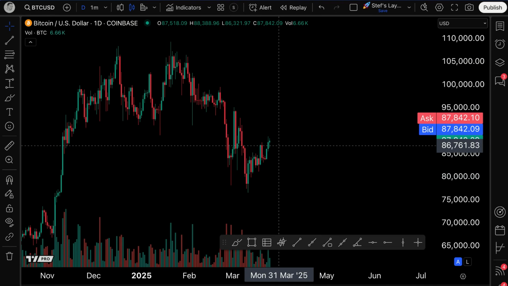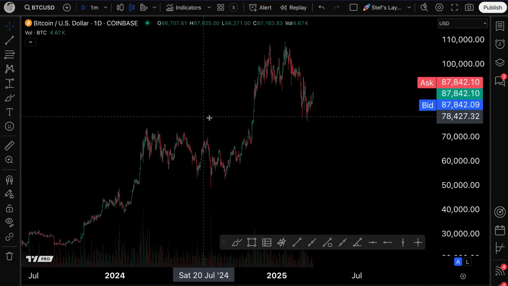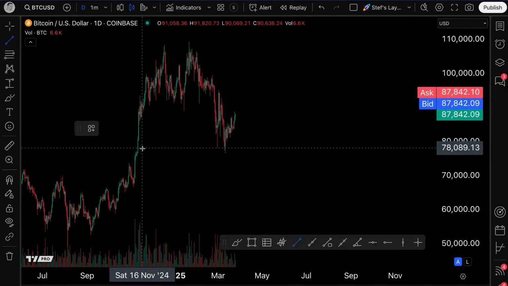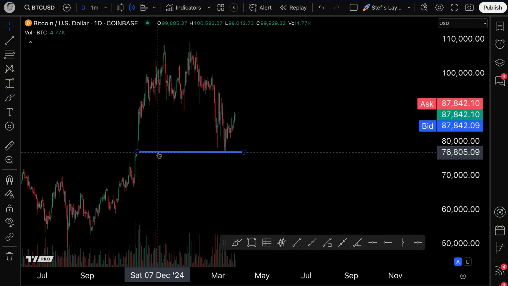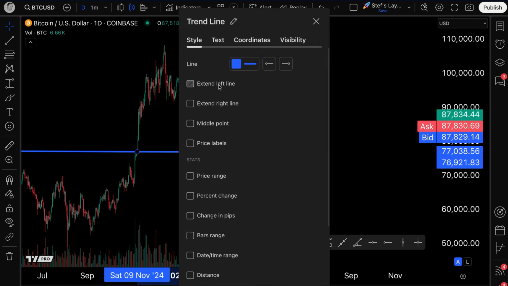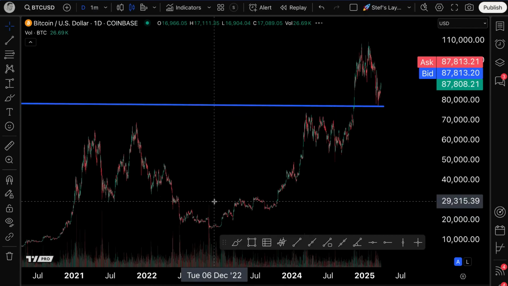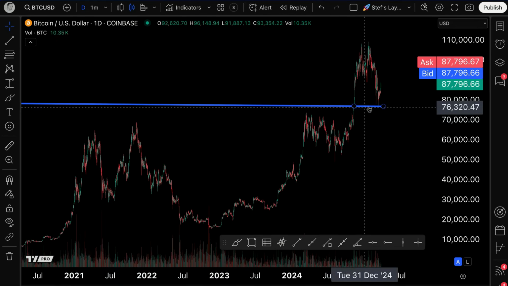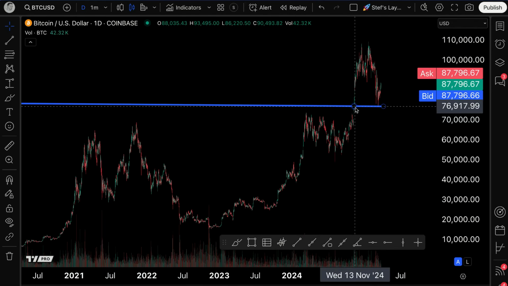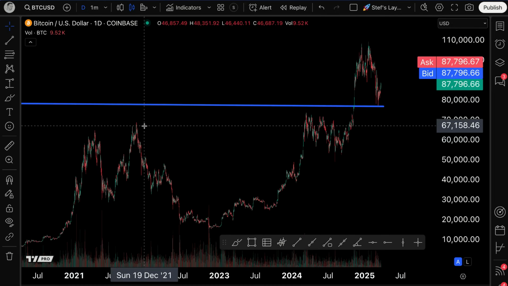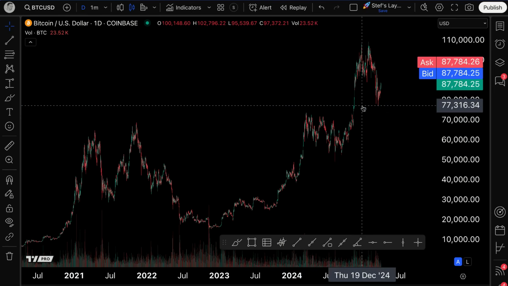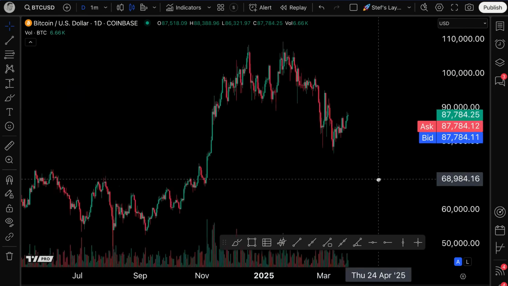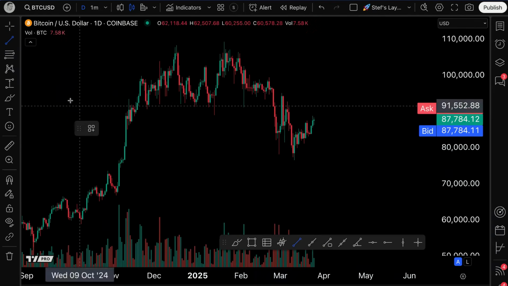Now, here's why that's also kind of interesting. Let's say you're looking at a support line. So let's just say you draw a line across your chart like this, and you want to see if that line's ever been tested in prior historical moments. Double click, extend it to the left, zoom out, and it looks like it's never been. This is the first time this line and this price action is really coming into play. Didn't touch that line in 2021, didn't touch the line later in 2021, didn't even touch the line in 2024. But you can do that by extending the line and then zooming out on your chart. Really effective for finding historical price action.